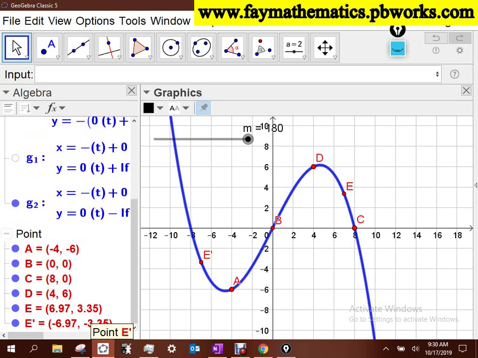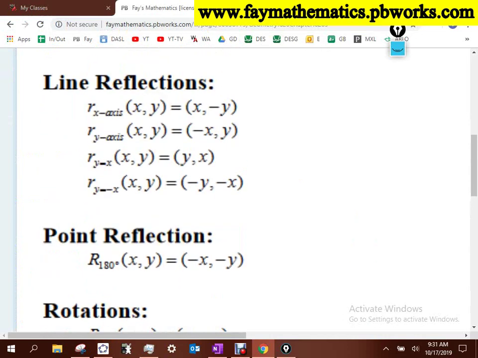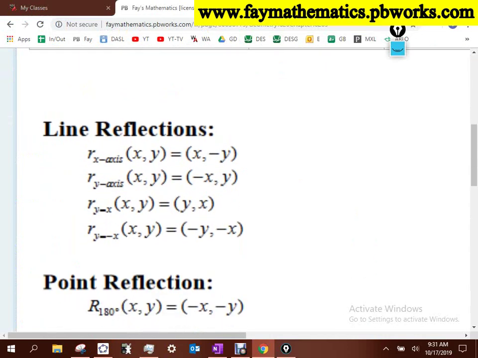If E prime is the negated x's and y's of E, okay? If you know the function is odd, you should be able to take any ordered pair and negate the x and the y, and that new ordered pair also shows up on your function. Okay? That's something we talked about 2 years ago when we did transformations. You guys remember doing reflections? I gave you a triangle and I asked you to translate it, move it left, right, up, down. And then I asked you to reflect it. And I gave you these rules here.